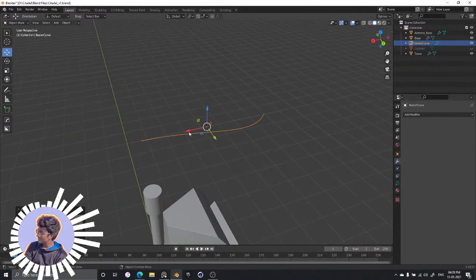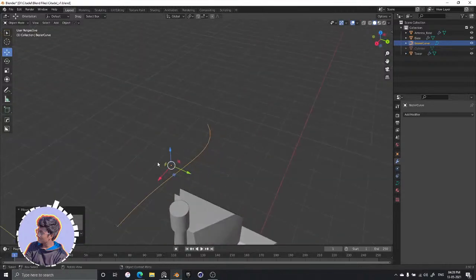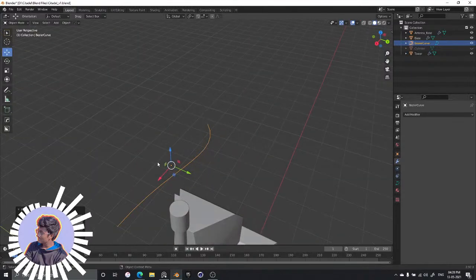Okay, so when you get the Bezier curve, it's in this format. It's not straight, it's curvy.